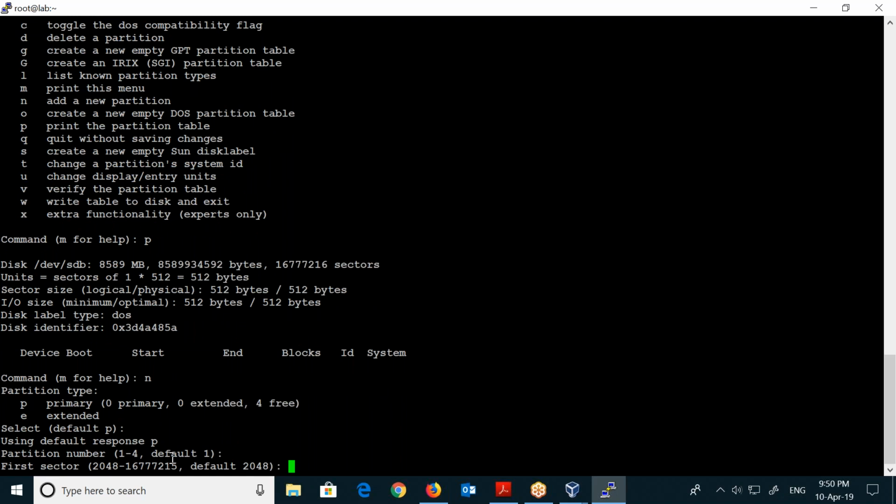Means, let's say I have a 8 GB disk, where you want the partition to start. So in our case, it's a new disk, and also this disk is a virtual disk. It's not a physical disk. So the chances of a disk being corrupt are very low. But in actual systems, in the old days, when we used to create a disk, let's say the disk is of 250 GB, and that disk was old or got corrupted, and a few starting sectors were bad.